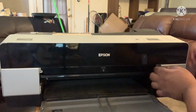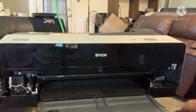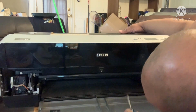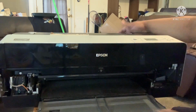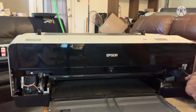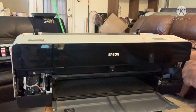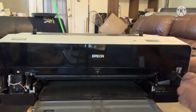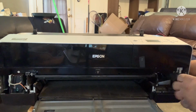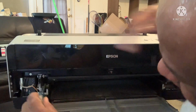Now we have these screws taken off, we're going to take this off. Just take it on off, no biggie. We're not going to use it anymore. Okay, that screw's out. All right, now we're going to unscrew this right here. We'll do the side panels in a second. Let you see that screw right there. Like I say, sometimes you've got to hold it from the back. If I was on a table, it wouldn't be going anywhere. I'm going to unscrew this one right here on this side.